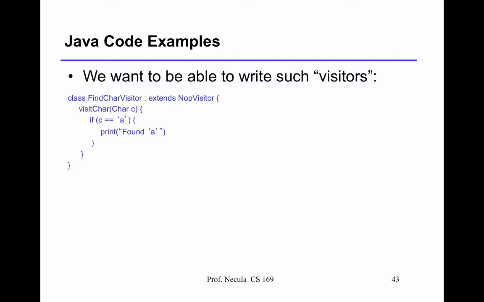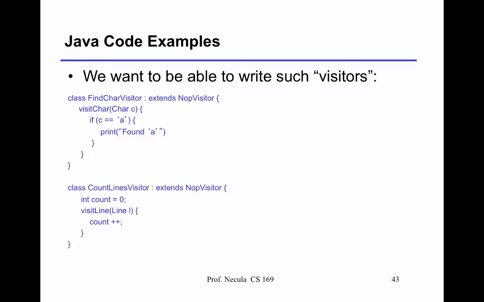Let's say you want to find a particular character. So this is a search of the entire document for all occurrences of the letter A. You're going to write something like this. You define a new class, which is a visitor. Let's ignore this visitor base class for now. You're going to override the method visitChar. Essentially you tell it, I want to know about every character in this document. And this is not going to be every glyph, only those of type character. This is going to skip over images and drawings and such. So this is some sort of a filter. You say, I'm only interested in characters, and c is the character that I'm visiting now. If c is A, then I'm going to print that I found A, and might even print the line number and such. Okay? And this is all you have to write to find the character A.